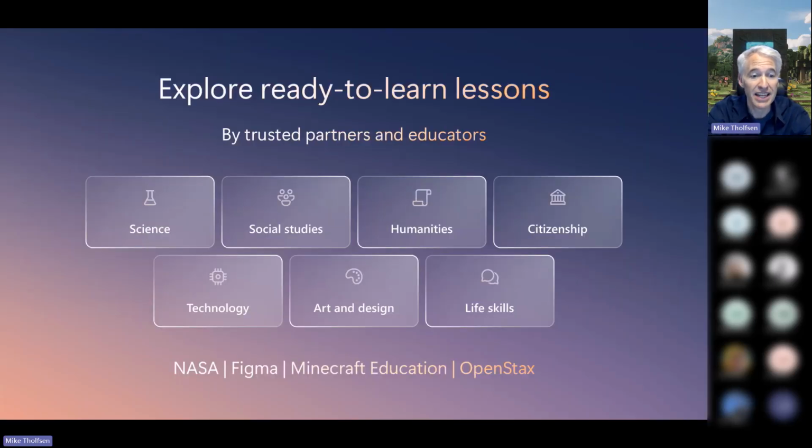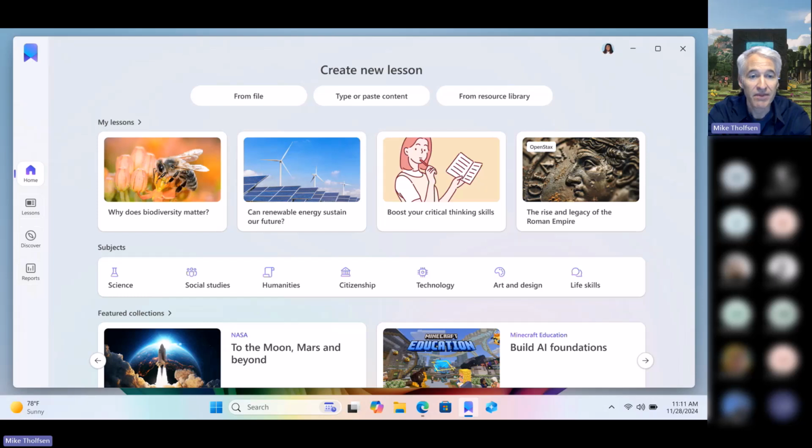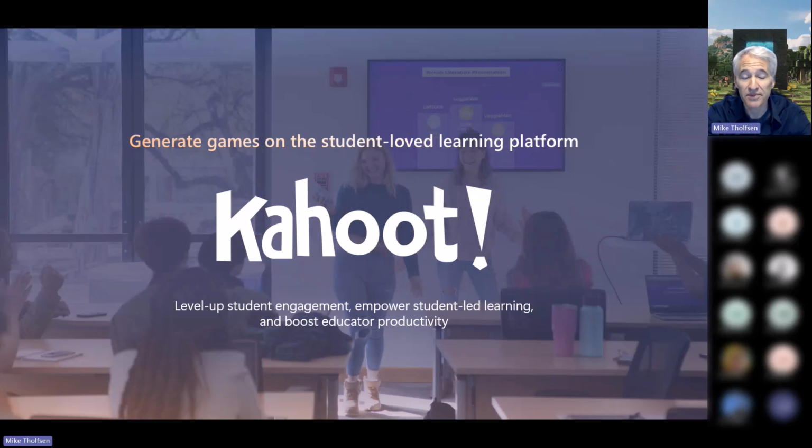And we've got lots of getting started lessons. We've partnered with folks. I mentioned OpenStax, also working with Minecraft Education for lessons, NASA, and Figma. And so, for example, here's where you can see things like Minecraft Education lessons and NASA lessons. And we partnered with Kahoot. So again, you can use the device as an educator to generate these lesson activities for a specific Kahoot. And then you can take that Kahoot that you've generated on your device and put that into the cloud so you can have fun Kahoot activities that you generate locally on your device.